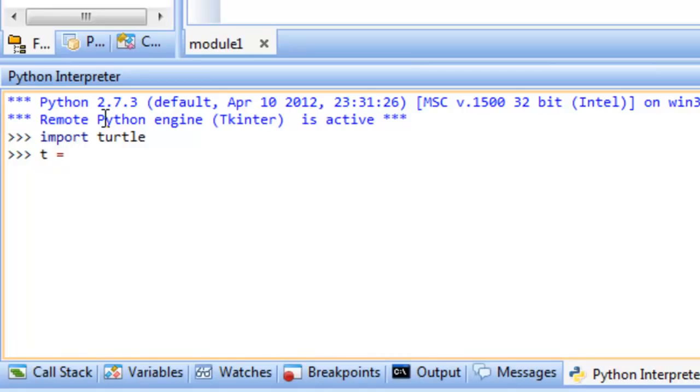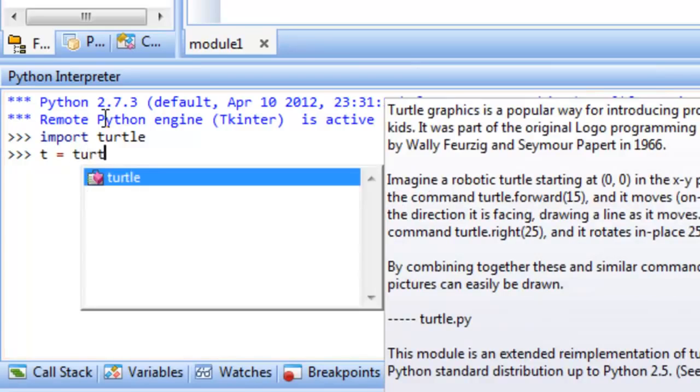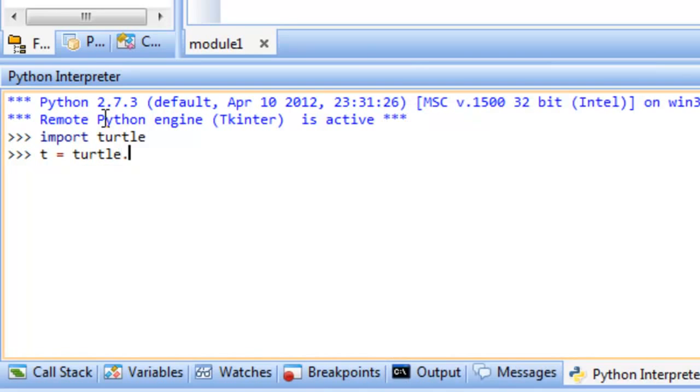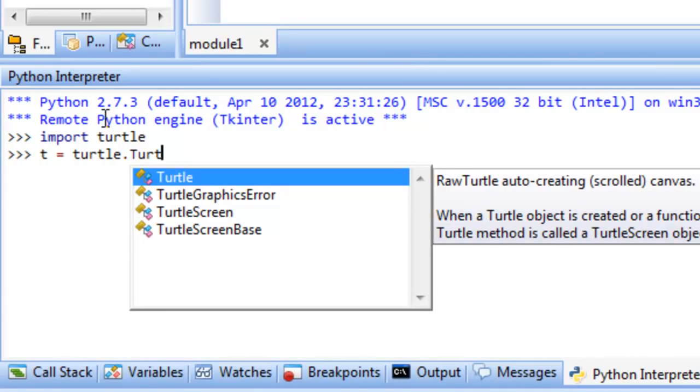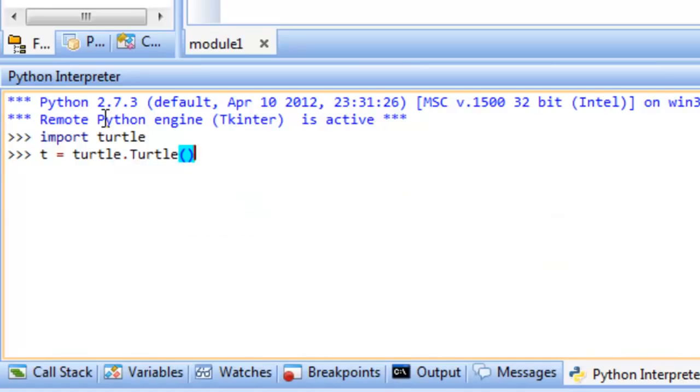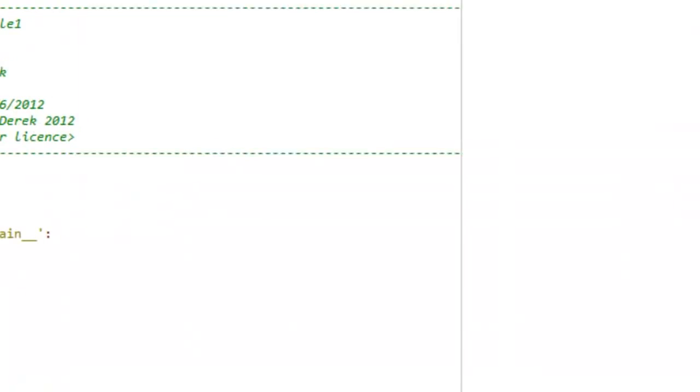The next thing we'll do is specify a variable name. A variable name is just a way for us to refer to something, and what we want to refer to is a particular turtle. So we'll write t = turtle.Turtle(), open paren, close paren. Make sure you're using the exact same casing that I'm using: lowercase turtle, dot, and then a capital T and the rest of the word Turtle. We're going to refer to this particular turtle by the letter t. This is basically a convenience; it's not actually required. Once you do that, go ahead and hit enter.